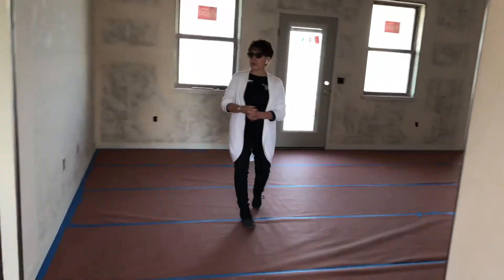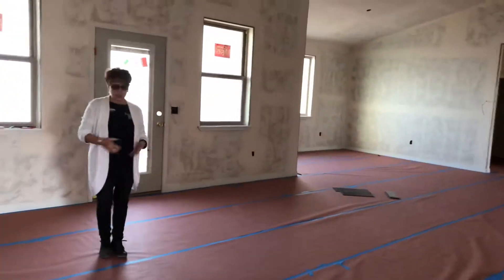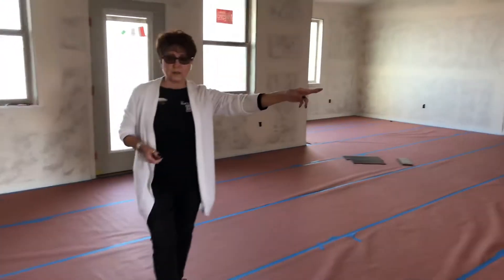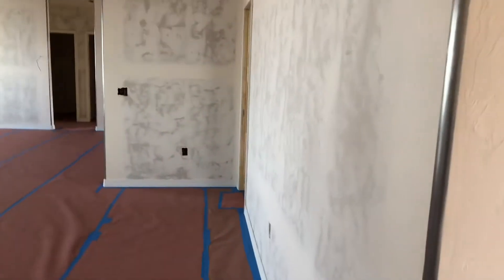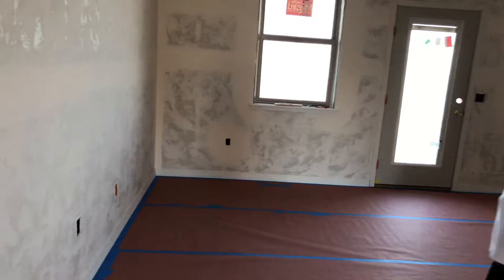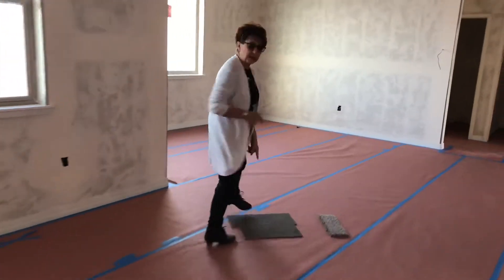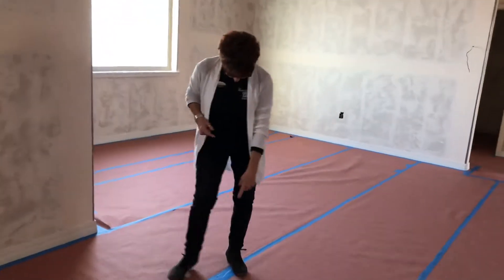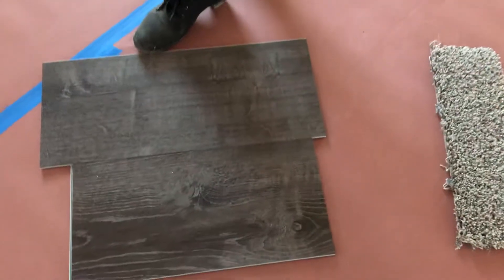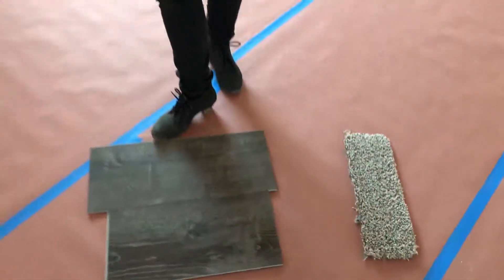So we've got a four-bedroom, three-bathroom here, and obviously the flooring is down — I'll show you that. You've got your fourth bedroom or office right here, and of course on this side is your guest side, which is two bedrooms. This is waterproof laminate, which is just wonderful — I'm so excited about it.